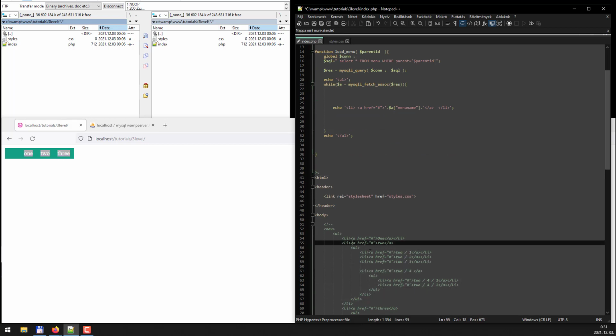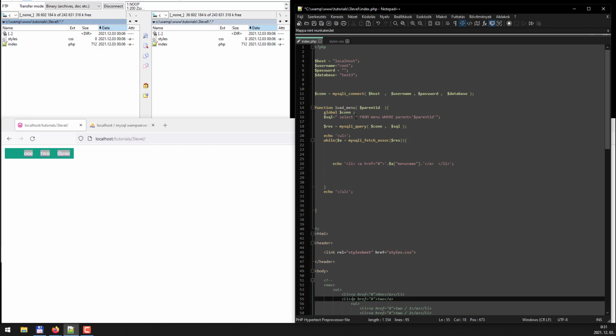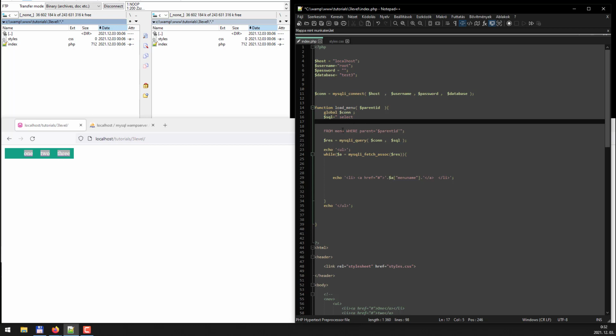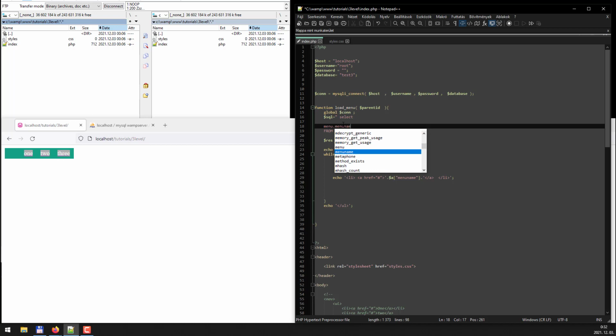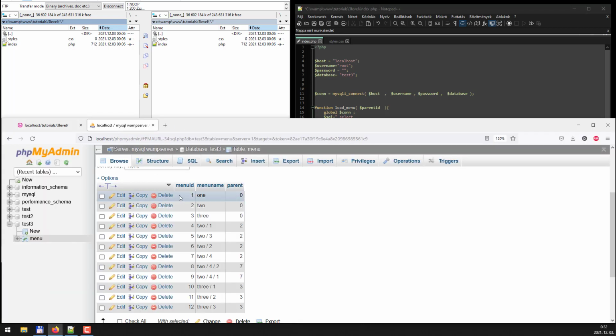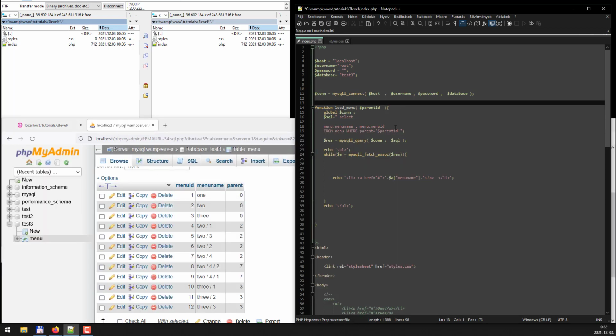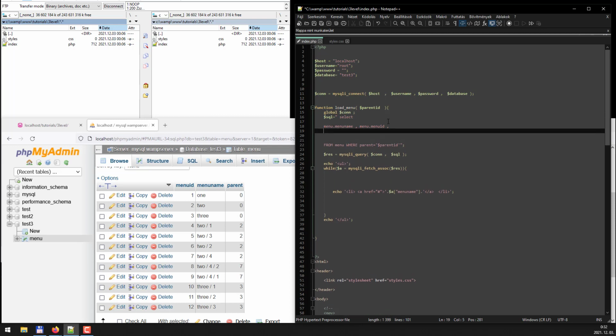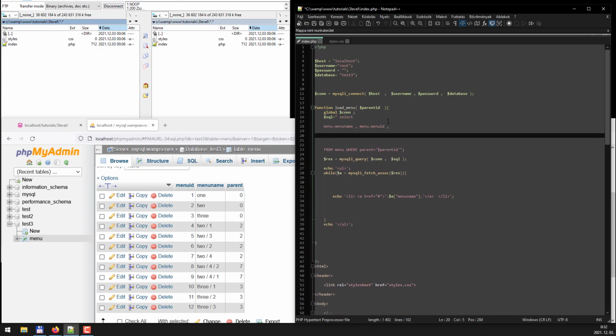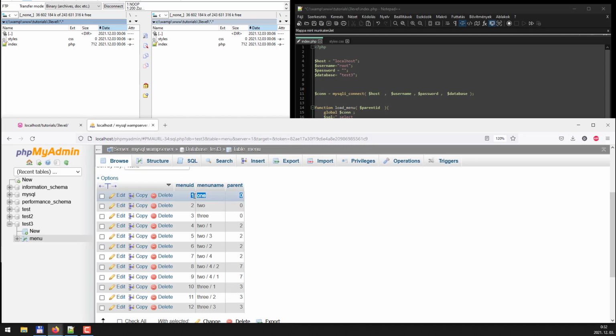levels here. To make it, I need to change the MySQL query to load the menu name and menu ID, and I have to count how many levels this level has.